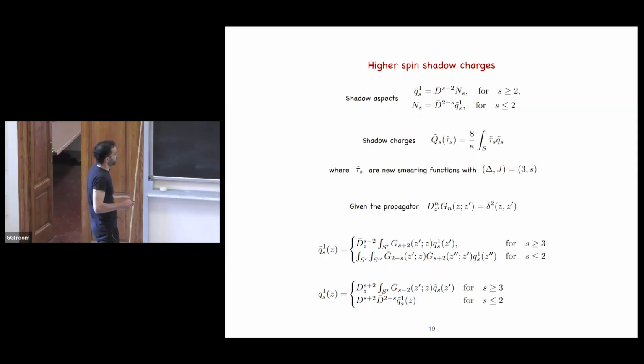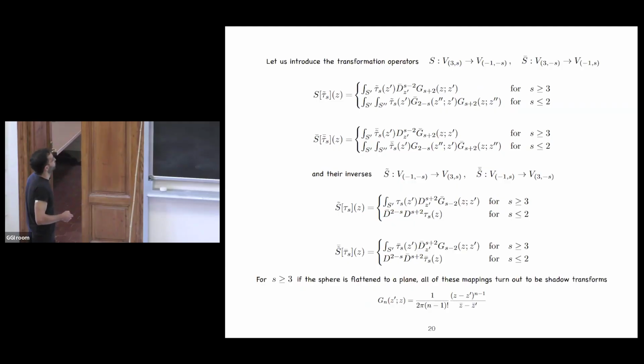And again, using the diamond, you can define the q tilde in terms of the original q's for spin bigger than 3, or for the opposite case, you have 2 propagators that you need to put in, and you can invert the derivatives again in the 2 cases. So it is just these propagators that appear. And the same thing you need to do for the parameters.